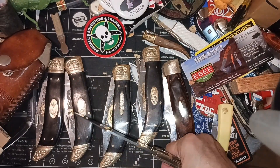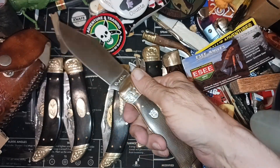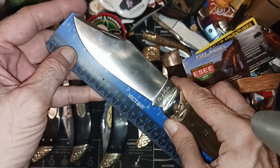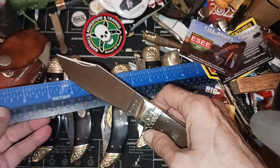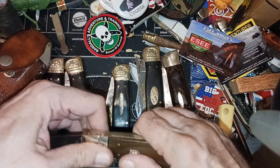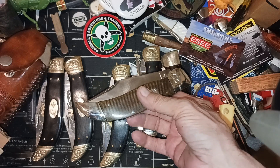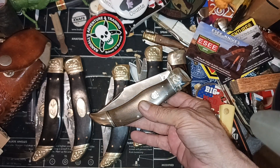It's just a great design knife — a big hand-filling knife. Of course, you're gonna have to know your own laws because you've got a nice four-inch blade here. When I first started collecting Rough Riders, I was trying to collect one of every pattern they had. This was one of the earlier ones, but the way Rough Rider and SMKW were doing things, I didn't have a lot of sources.